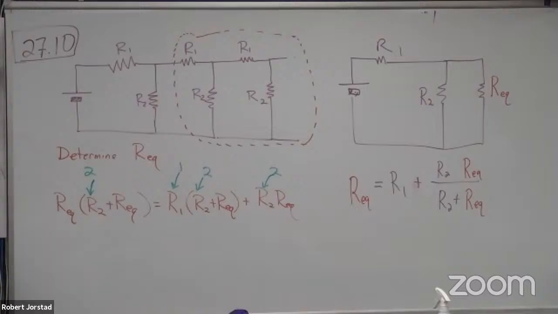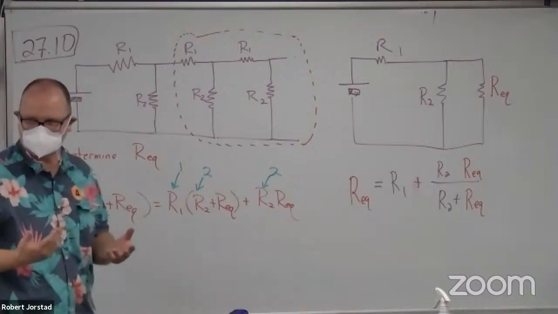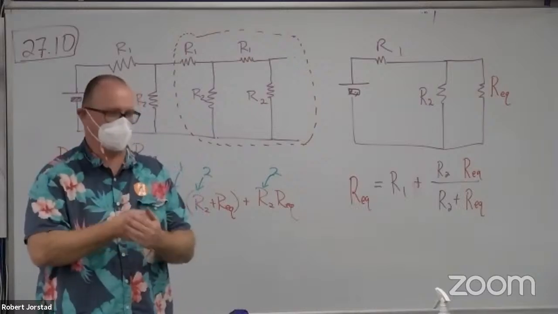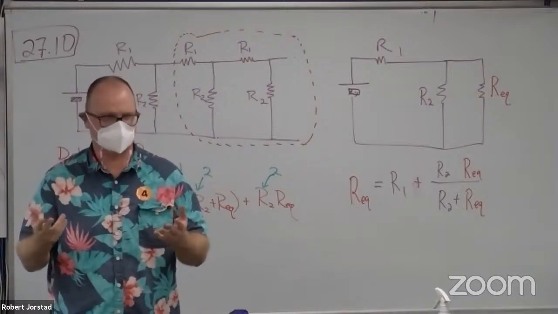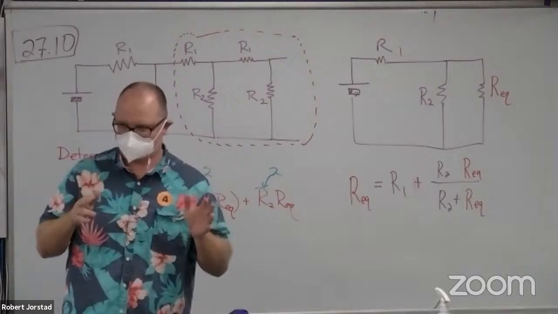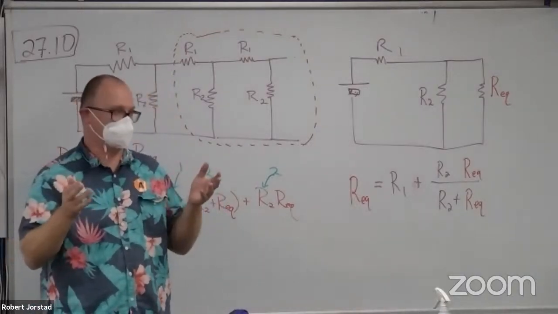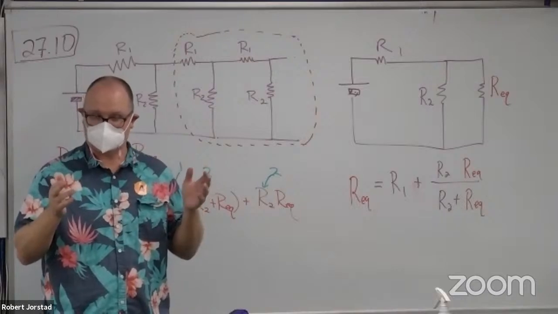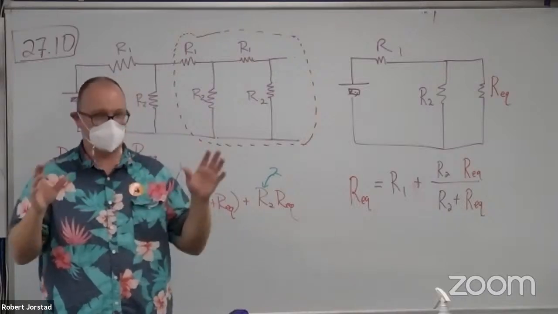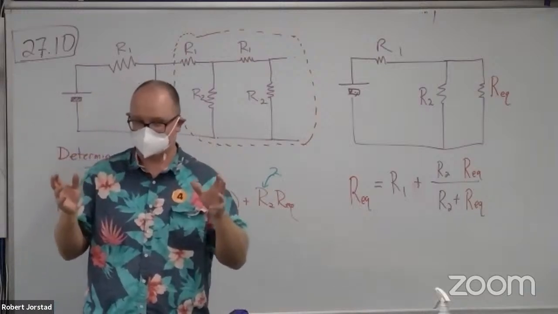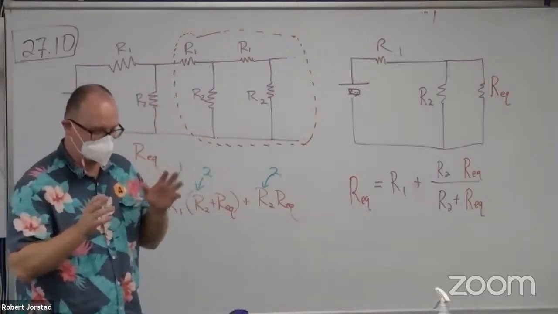Why are we doing this? What's the point of all this that we're doing today? We're trying to get good at series and parallel resistance. Next time, we're going to handle what happens if we don't have series and parallel circuits. I'll teach you a general technique for handling all these different circuits, even if they don't follow series and parallel. Today, we're trying to get good at series and parallel.